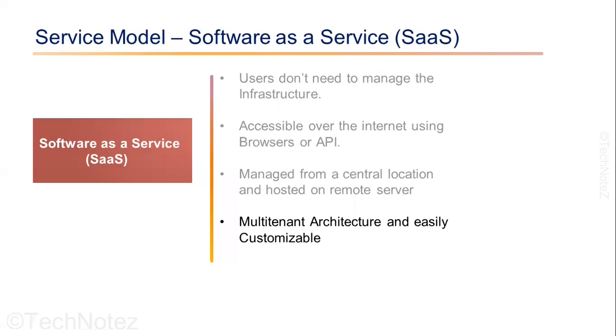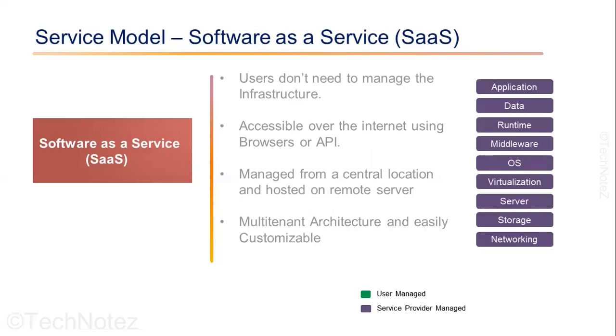Emails like Hotmail and Gmail are perfect examples of software as a service. We use our personal emails like Hotmail and Gmail without any knowledge of who is managing our email accounts and what is the infrastructure where our emails are hosted. As a user, we just use the service when we need it and everything is managed by the service provider. The service will be available for you all the time. The architecture or the infrastructure of the application is completely hidden from you. In a SaaS service model, you don't need to manage anything. You just pay for the service and use it. Everything is managed and controlled by the service provider. You just need a web browser or API on your machine to access the applications.